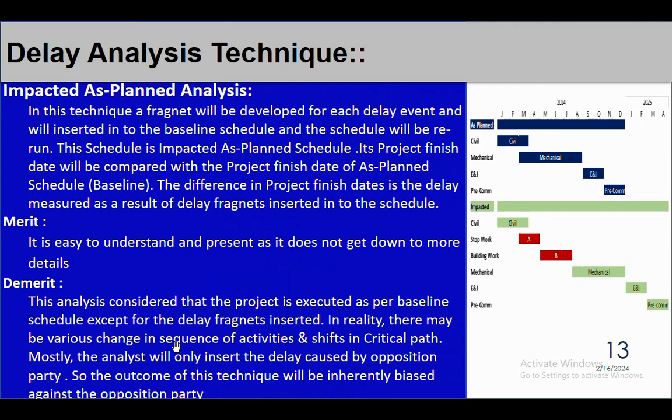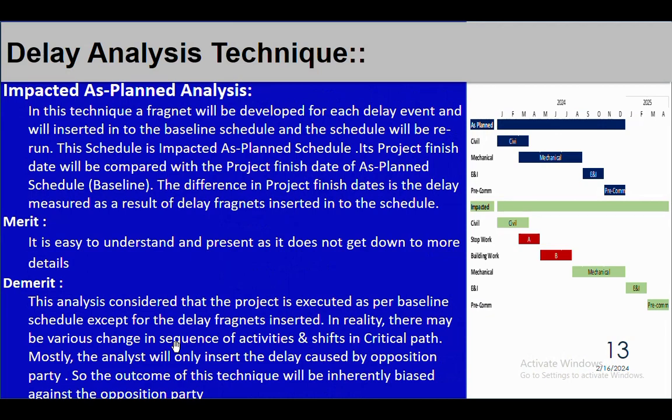Once you insert those delay events in the latest updated schedule, rerun the schedule. After rerunning the schedule, that schedule will become an impacted as planned schedule. The difference between the mechanical completion of the impacted as planned schedule and the latest updated schedule where you inserted those delay events, the difference in the mechanical completion is your delay that happened because of those fragments.